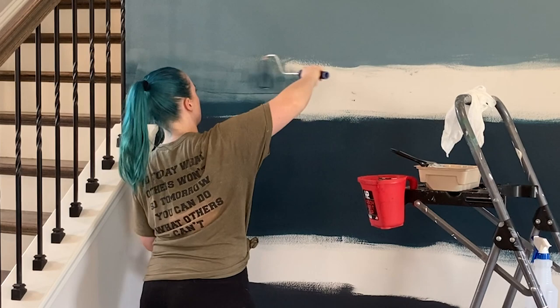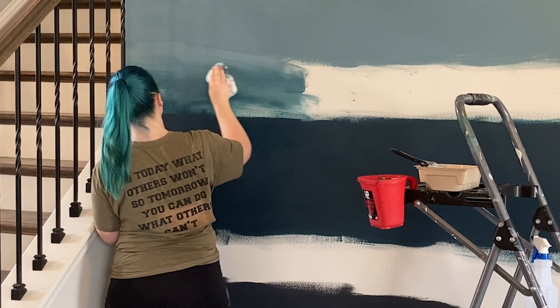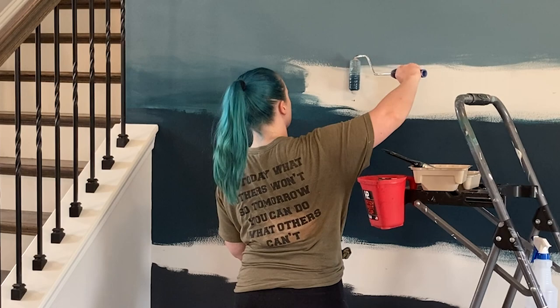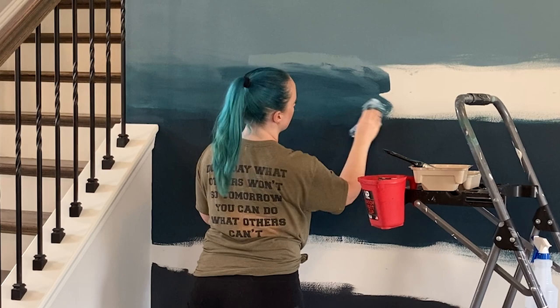Here's some sped up close up for you guys. You can see the roller does create streaks, but not a problem. We're just gonna grab that wet rag and wipe those away and use that extra paint to help blend in everything together. I never really tried to blend too much with the roller or the brush. Those were more of aids to get the paint on the wall in a way I wanted it. Like if I wanted to bring the dark blue up, I'd add dark blue paint.